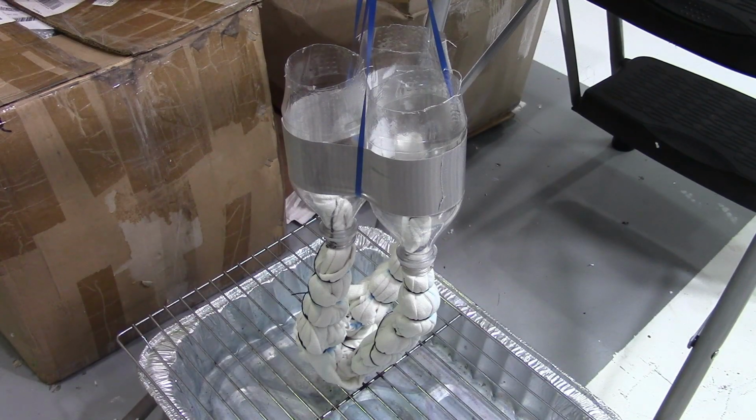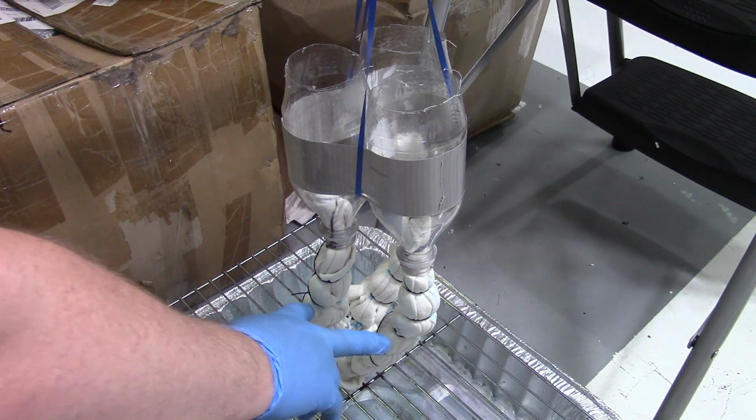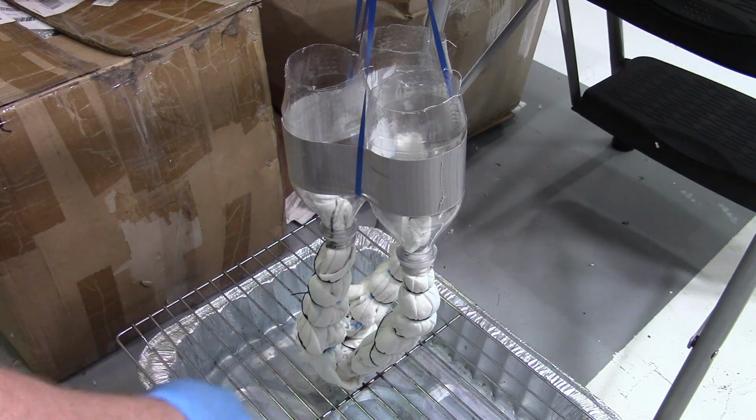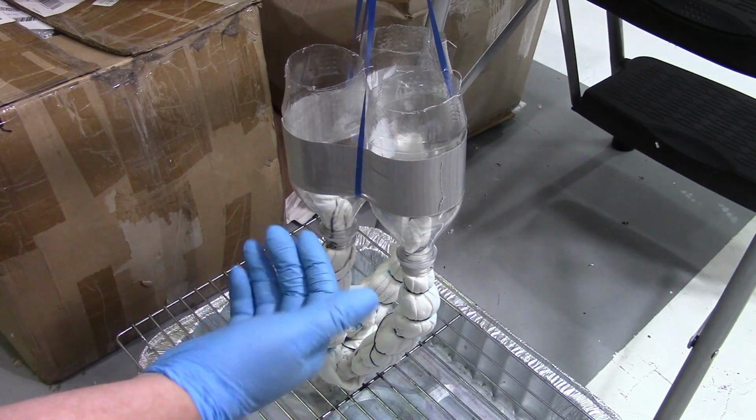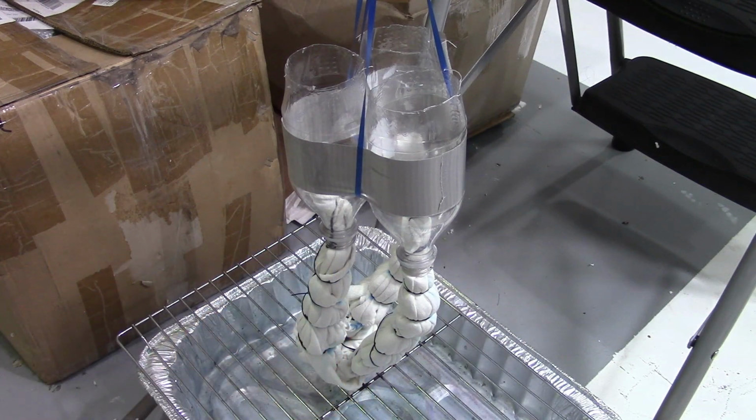Okay. I just spent the last 15 minutes setting up a contraption to be able to hang this. And ignore the fact that it's hanging with ribbon. It's what I had sitting out here. Okay, so I've got the 3 bottles. I've got the 3, we'll call them tentacles, of fabric, 1 in each bottle. It's resting on the pan so that the extra weight doesn't pull it out of the bottle, or at least that's my idea. And hopefully this doesn't go all over the floor.